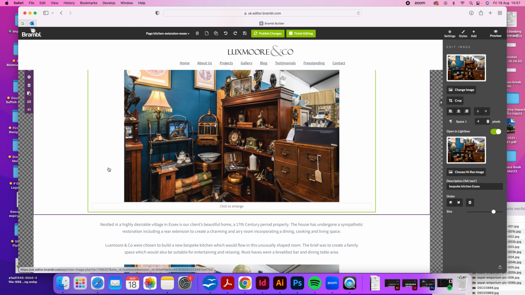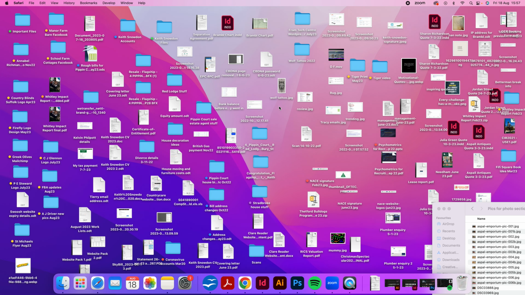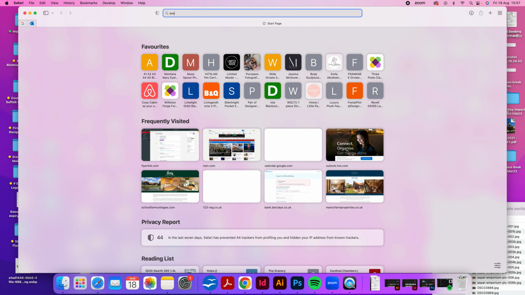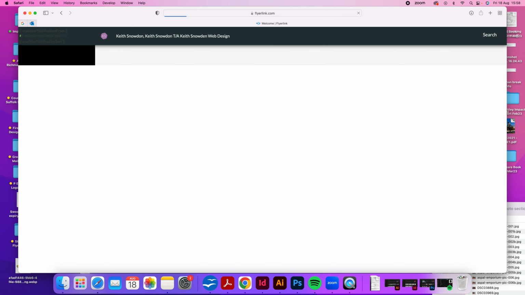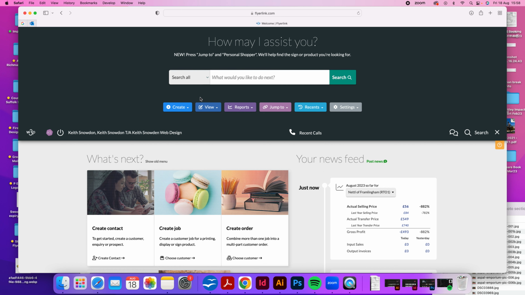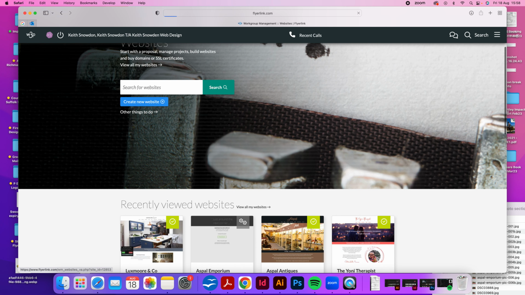And that's absolutely fine, because as long as I don't publish at the top on that green button and I just leave, I've not saved that change at all. So I haven't interfered with that page. That page will be exactly as it was. So if you want to play around with images, you can do that. And as long as you don't click the green publish button, you won't do any damage.